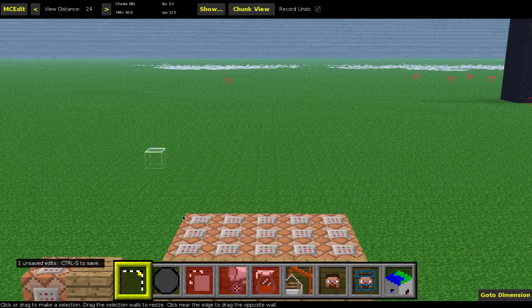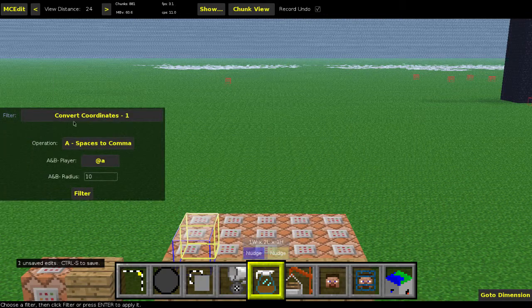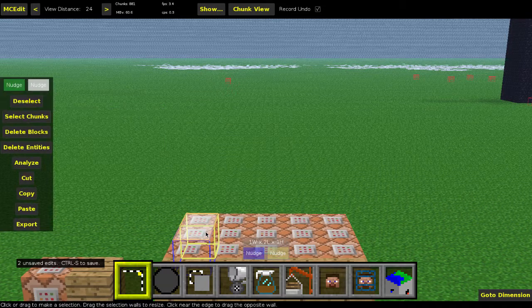Let's actually run each of these individually. So let's select these two, filter. Okay, so this is a spaces value. So let's run it spaces to comma. So this is going to look for the spaces value and convert it to a comma value as well as remove it. So we do need this. So comma value is going to be, let's use all players, radius of, let's say 20. So this will actually create a coordinate for us with the coordinate of the old one, but we can actually edit it later. So now that's done.